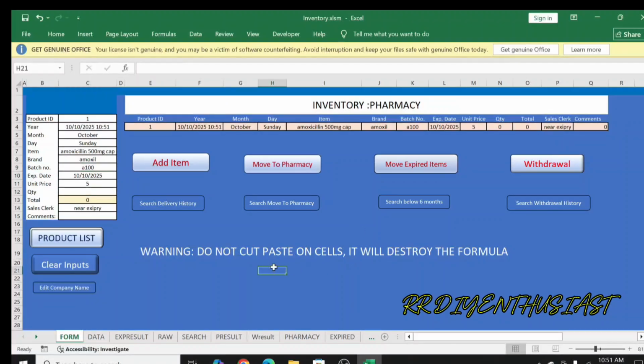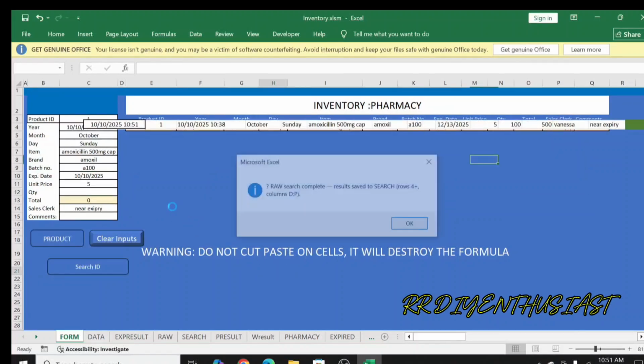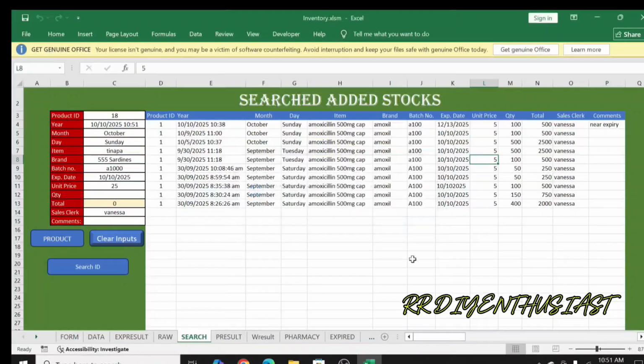Just leave the quantity. I'm just going to search the delivery history. I'm just going to tap it here and here. All the deliveries for that particular batch number A100 will appear here, with all the timestamps. This is the history for that particular product, for that particular batch number.